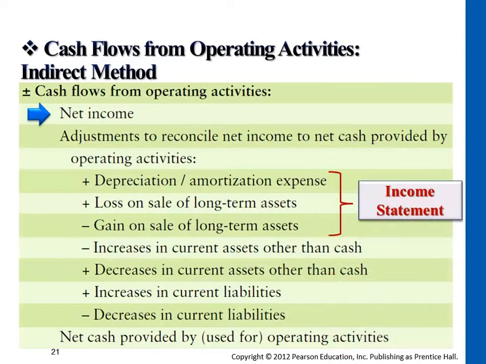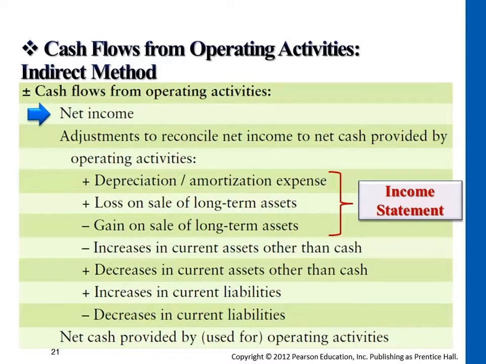We will do this by adjusting some of the income statement accounts. Depreciation is always the first one to look for. Any depreciation amount you see on the income statement — remember, depreciation is really a measurement. We estimate, for example, a desk that could be used for 10 years, and we spread the cost along each and every year. But depreciation expense, from the company's perspective, they're not paying any cash to anybody. They purchase the furniture, spread the cost year by year, consider it as the usage expense. But it's not really a cash expense. So that depreciation was originally subtracted in net income when we do the calculation — revenue minus expenses — we add back depreciation because it's not a cash expense.